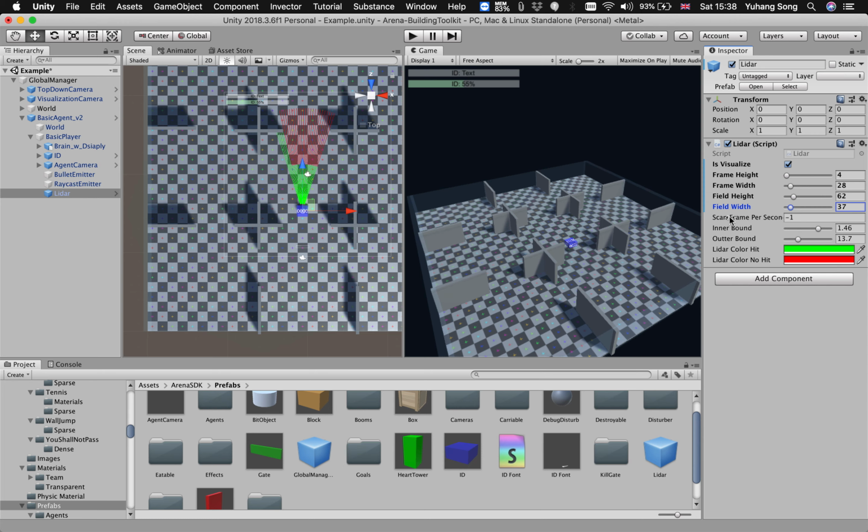And then this parameter is scan frame per second. So basically in practice, the lidar sensor cannot just spin fast enough so that it can refresh all the data in every direction at each frame. So basically, you can set this parameter so that it fits more like the real-world practice case, where part of the data from the lidar sensor is delayed. So let's try see how this parameter works, so that you can understand why we are having this parameter.